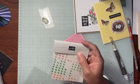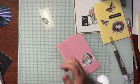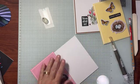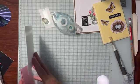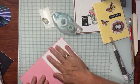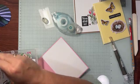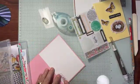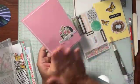Or else what I would do is I would just grab another one of my inserts that I cut down. And that would be my card done. You could even grab something else out of here, like your stickers. You look at your stickers, and I could just take that sticker off and even put that in there, just for something else inside. And that's done. So nice and clean.